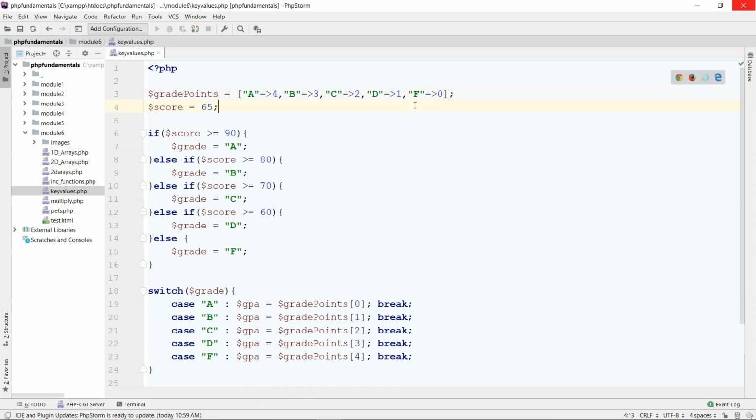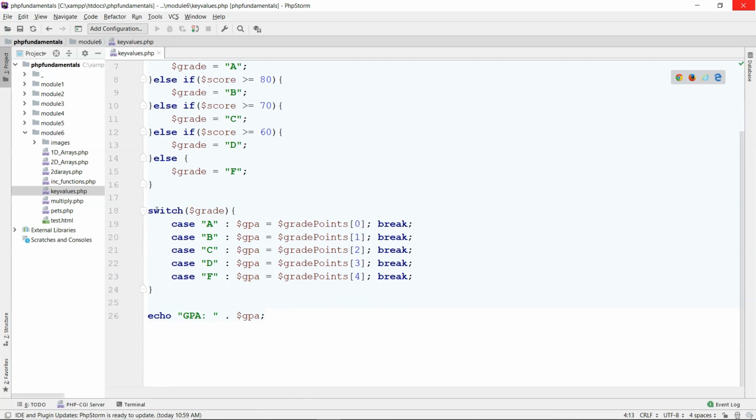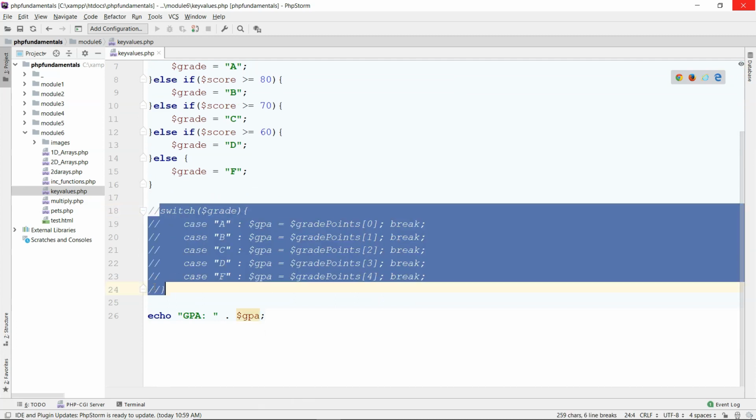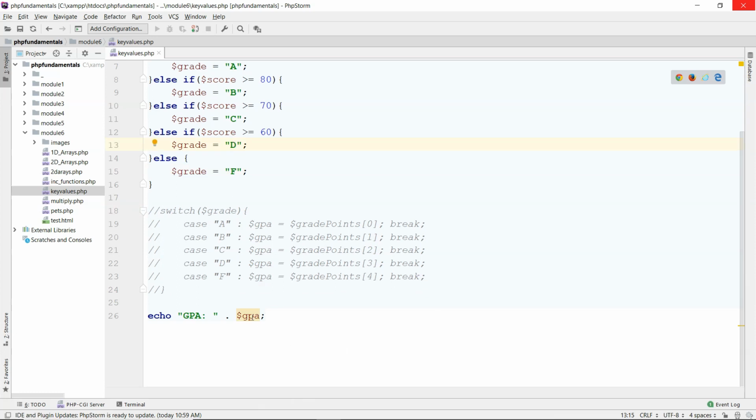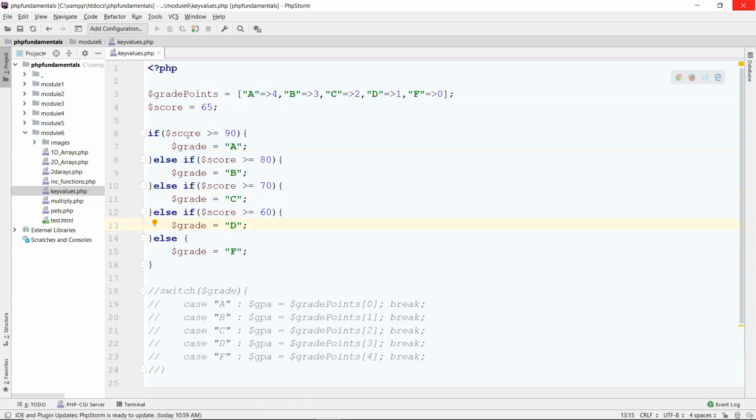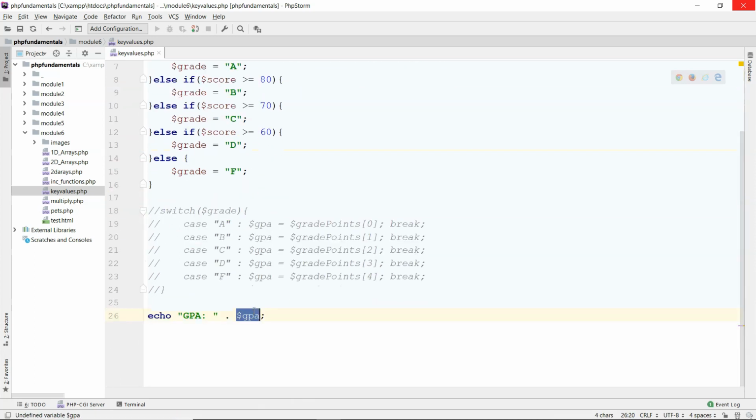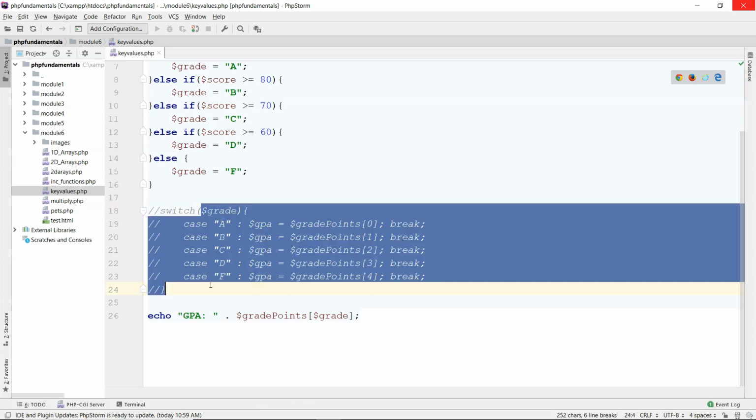So I'm just changing the key from the indexed 0 through N to A, B, C, D, and F instead. So now when I go down here and reference my grade, I'm not going to need this anymore. I don't need this. Once I know the letter grade, I can access the points right away. So instead of GPA here, I don't need this variable here. I would just go into the grade points. So here I would say grade points of what? A, B, C, or D, right? What are those values? Well, those are the grade variables here. So I'm just saying of grade. And that's it, right? So that saves you these many lines of code.